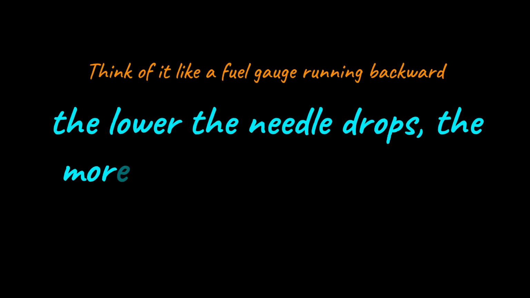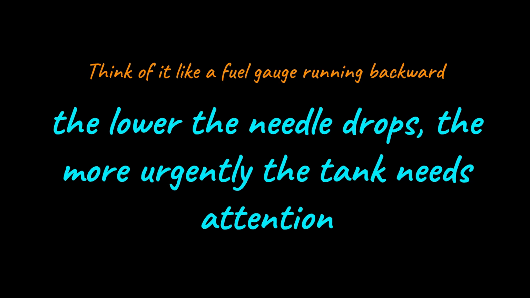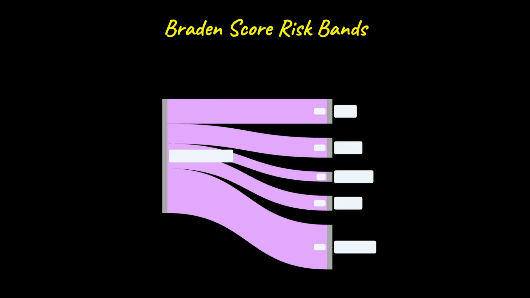The relationship is inverted. A lower total score means higher risk, not lower risk. This is the exact trap exam writers exploit, pairing a high-risk numeric score with answer choices that casually describe low or minimal risk. The cutoffs run from 19 to 23 for no risk, down through mild, moderate, high, and very high risk at 9 or below.